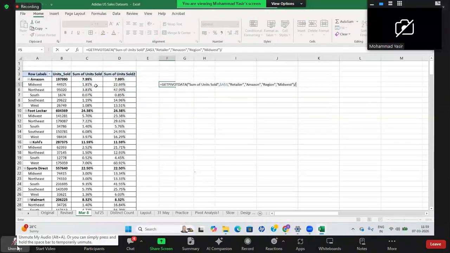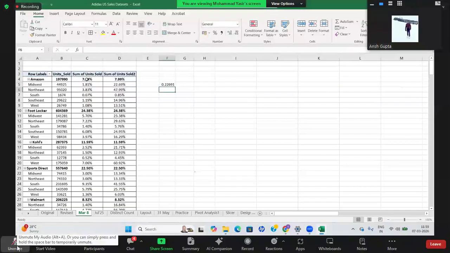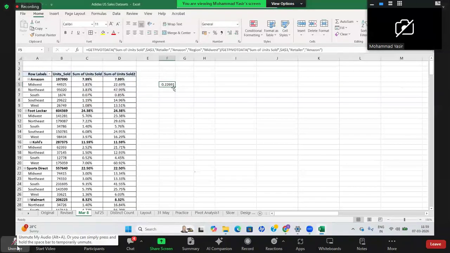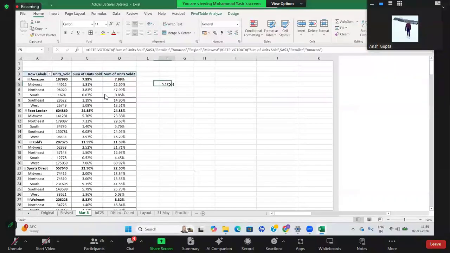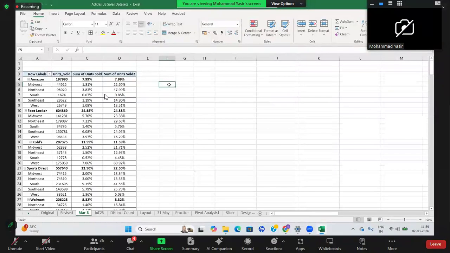This divided by this, 22.69, right? So this is absolute, this is percent of grand total, this is percent of row total. Different ways of representing the same raw data. So try out once on your own, you will understand slightly better, right?